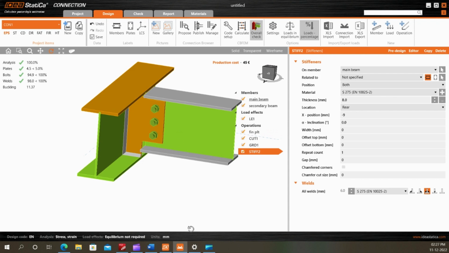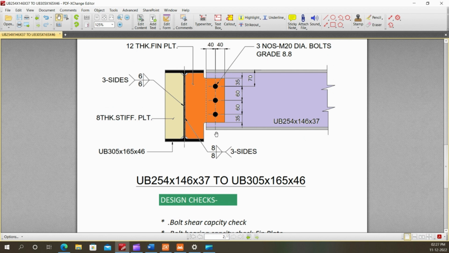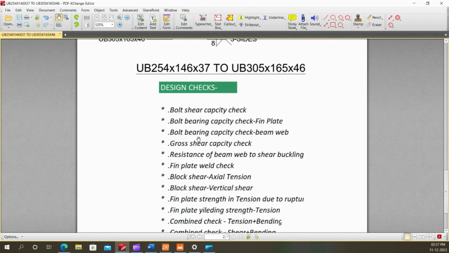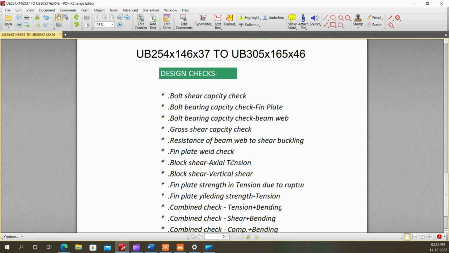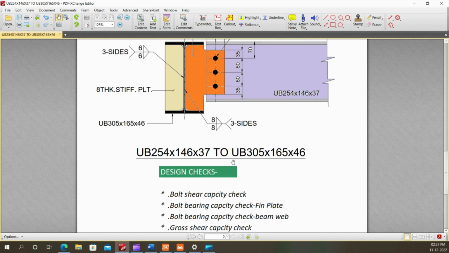We are all aware of how to design the shear connection manually and by using spreadsheets or with the formula-based software available in the market. There are various checks which need to be satisfied in order to design this connection, and all these checks need numerous formulations and arithmetic calculations. However, it cannot be guaranteed that the design is proper or optimized.